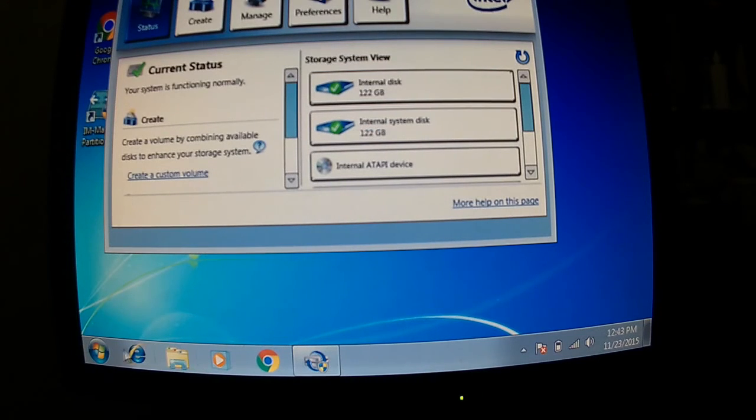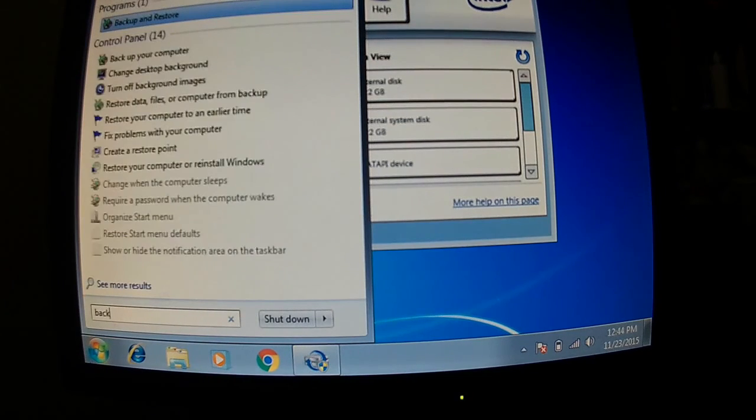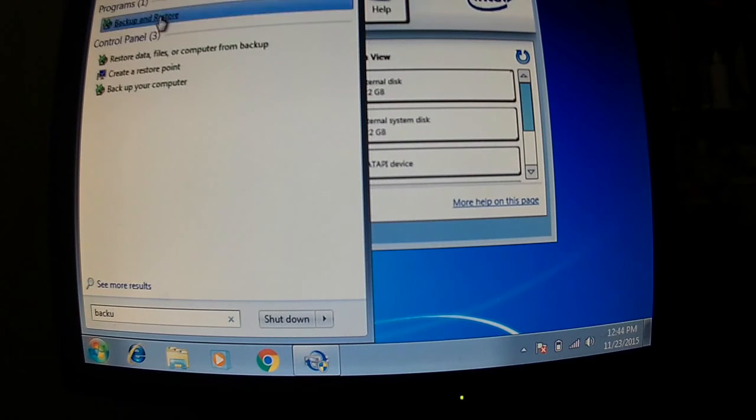As separate hard drives, and I would just use the Windows backup and back everything up to the second hard drive, or an external hard drive, something like that. So you would have what you have on your regular C drive backed up onto that secondary hard drive that was initially raided, and you can also have an external hard drive backup as well. Doing that is simple as well, and that's just searching up backup and restore.